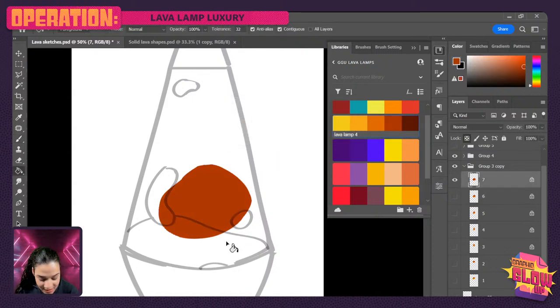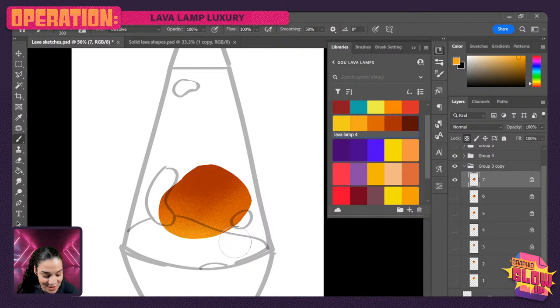Honestly, I can tell you, I've painted photorealistic stuff, and I've painted semi-realistic, surreal stuff before. I can honestly say that recently, this is one of the most satisfying ways to paint simple shapes that I've ever done.